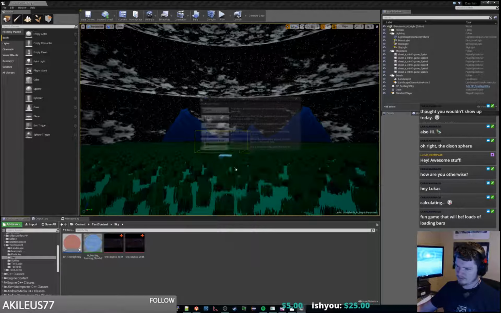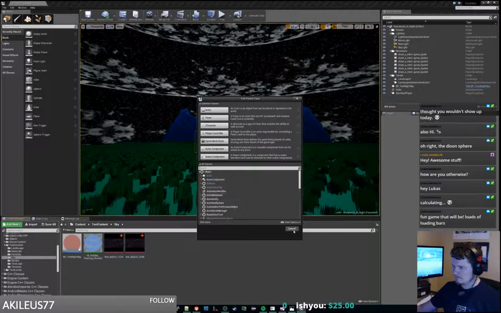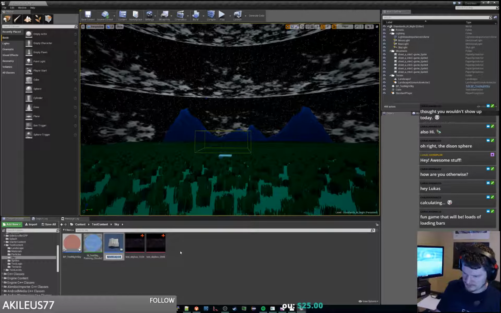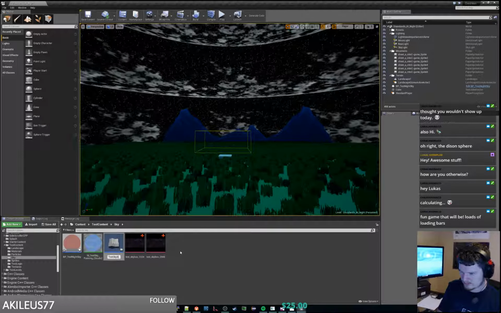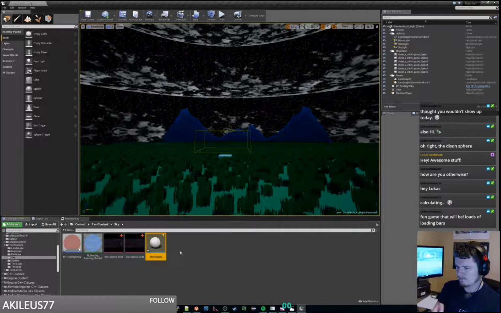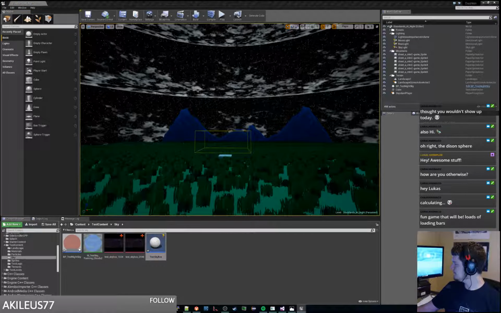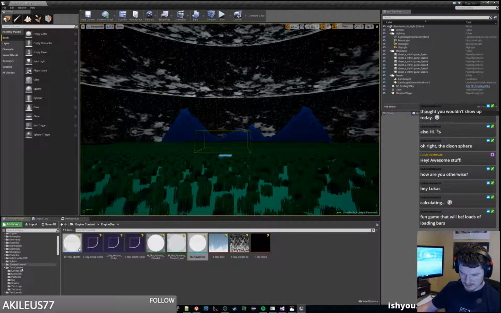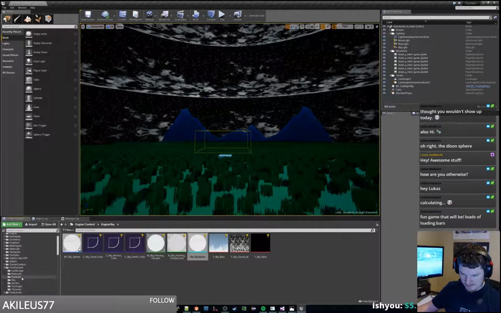So if we made a new blueprint, and this is off of actor, this is going to be test skybox. We're going to grab the sky sphere and copy that into our test content.